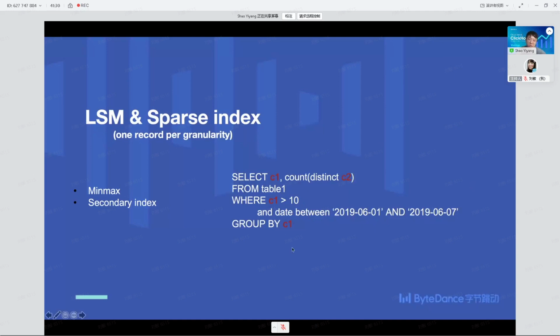And even more, by default, the data is organized in a granularity of 8,192 rows. For each granularity, you actually only need to read one row of that data, because you just need one flag to tell you the data range that you need to read. So it will also make the read more efficient. And moreover, we can also incorporate secondary indexes for specific data schemas to further accelerate the read process.